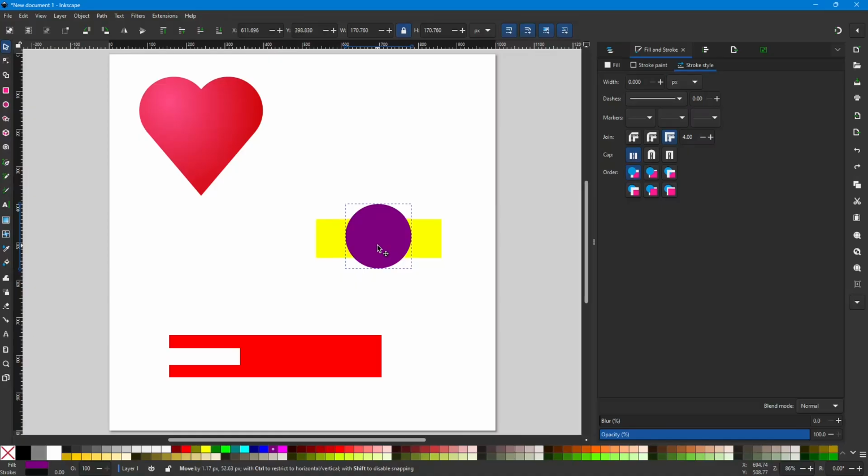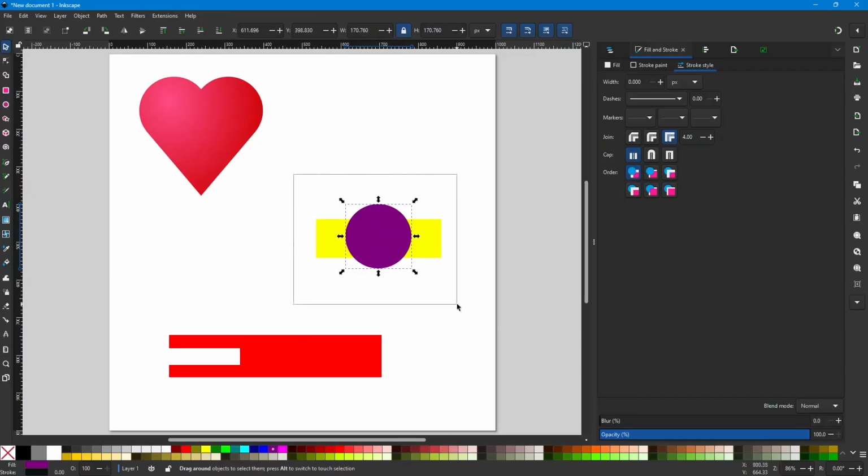So this circle basically chopped the outside, what would be the stroke. It gets rid of the fill when it does it, but it keeps this as its own piece. It keeps the yellow edge underneath this part as its own piece, and then it keeps these squared ends as their own pieces.